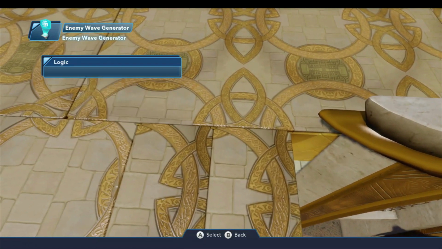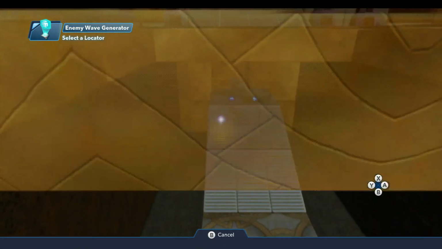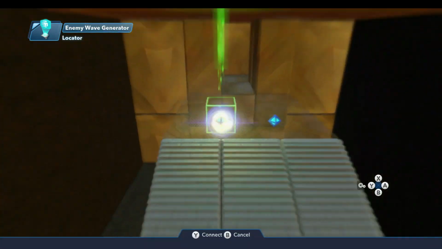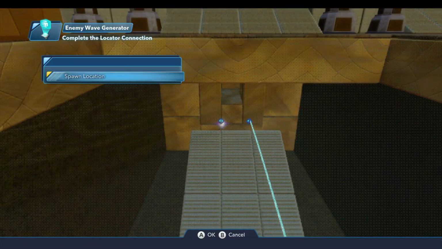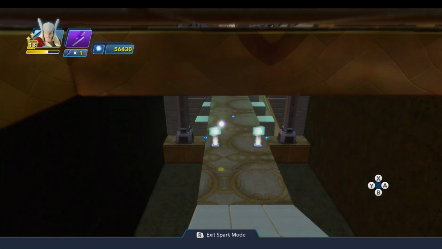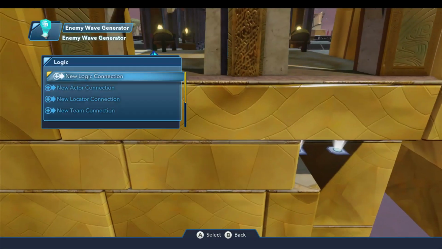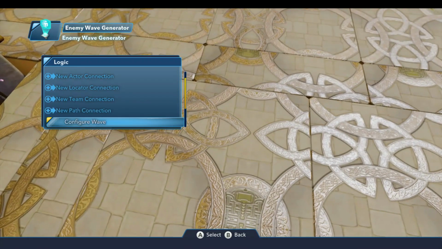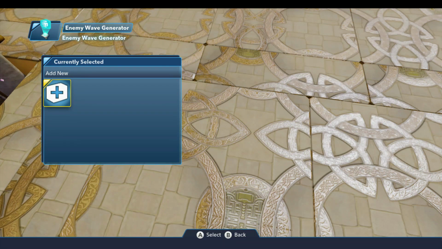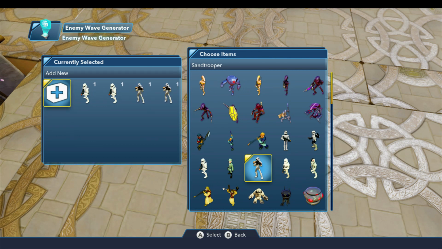And this can be a little bit difficult to follow. Unfortunately, you don't have control of the camera. When you're doing this, it automatically spins it around in some strange directions. So you're kind of at the mercy of what it does here. Okay, so now we got our locators. We'll configure the wave. And for this, we're going to put in just some basic stormtroopers. A mix of them maybe, and an officer.